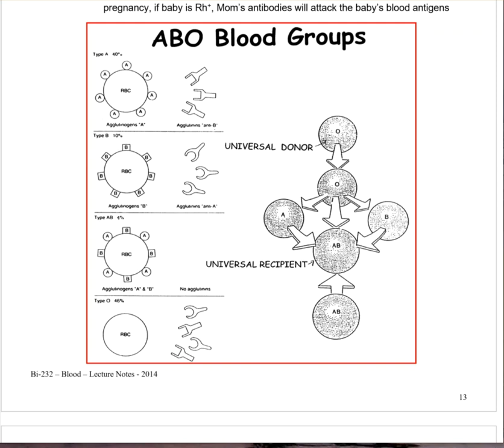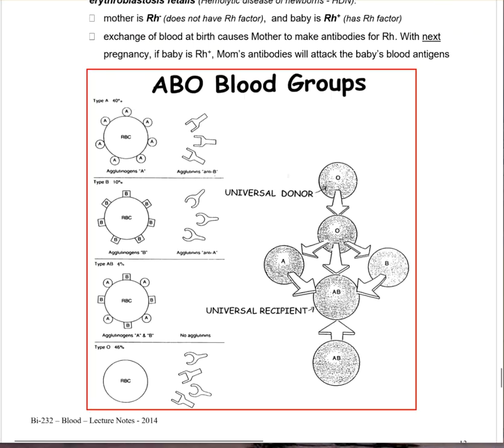Now, notice AB is really rare. Okay, about 4% of the population, and the two most common ones are A. This is in the United States, and O. So O, type of O, is the most common. About 46% of people, approximately, have it. And notice there are no antigens on the outside. It's O, meaning like the absence of, like zero, kind of. And we don't make A or B antigens on our own blood. Okay? Now, why does that matter?